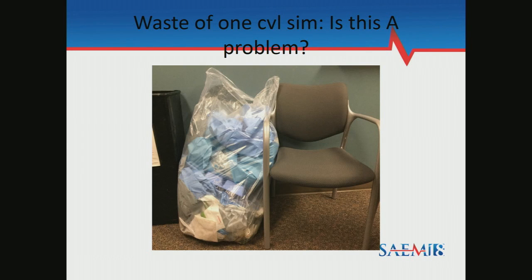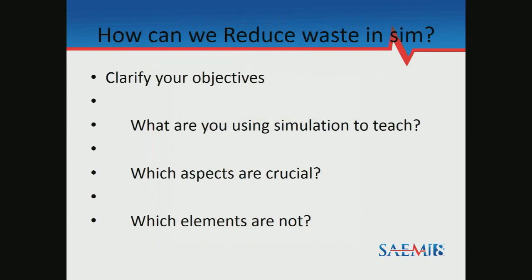So one of the things that we do in our sim lab is proficiency testing for central line placement. I don't know if any of you do that, but this is the amount of trash that is generated if you just go ahead and test out somebody's central line placement without any thought towards reducing waste. And I put it next to a chair so you can see for size perspective. And if you ask me, this is sort of a problem. I love the idea of ensuring proficiency before we're actually doing a central line on a real patient, but maybe we can generate a little bit less garbage when we're doing it.